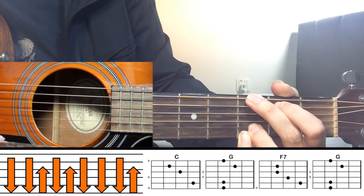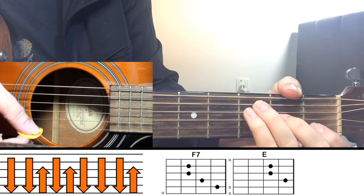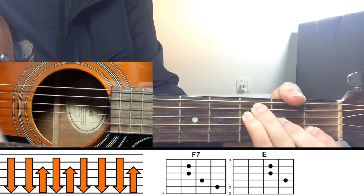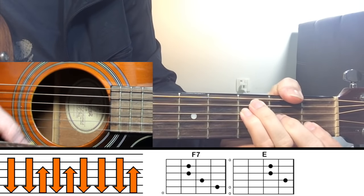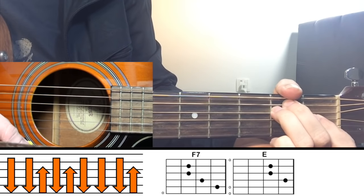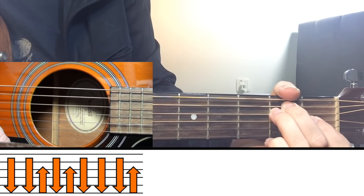And then during the end, again back to F major 7. After G, we go to F major 7, not C. And then E major, strum just once. So down, down, up, down, up, down, down, down, up. And then E major. And then you go to the next verse.